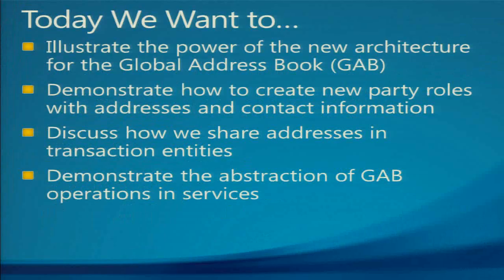Today, I will be illustrating the power of the new architecture of the Global Address Book. I'll also demonstrate how we create new party roles, basically extending the GAB infrastructure to create new party roles and manage addresses and contact information for those roles. I will also discuss how we share addresses while entering transactions for party roles. And I will also demonstrate the abstraction of GAB operations that we've actually created for services.